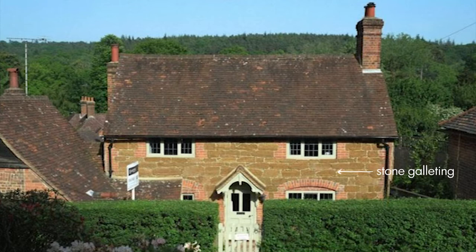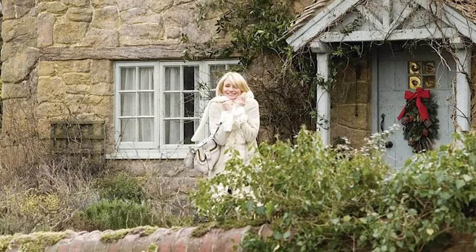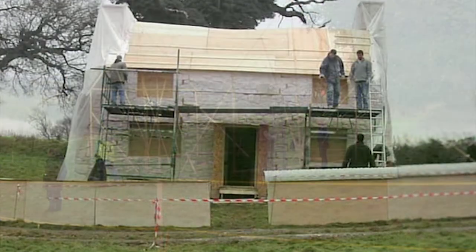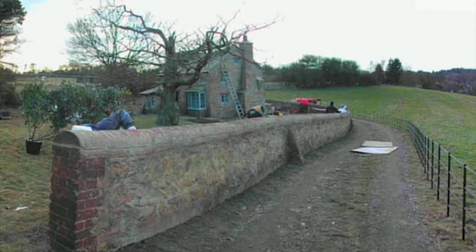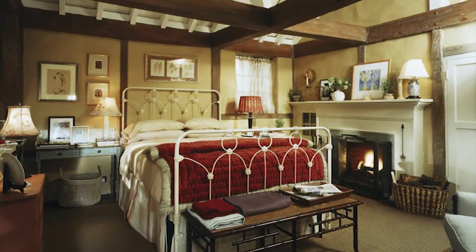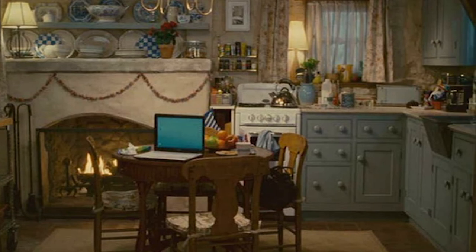But you may be surprised to learn that the cottage doesn't exactly have a humble price tag. We know it as Rose Hill Cottage in the film but the real-life Honeysuckle Cottage was the building that inspired the set. It's a classic stone cottage with ironstone galloting, brick coins and an ornate porch. The real cottage we see in the film is in fact a set designed by production designer John Hutman, constructed in only two weeks, along with a full stone wall to complement. The interiors were shot on the Culver City soundstage in California. English cottage interiors are renowned for having small floor spaces and extremely low ceiling heights which wouldn't have worked for filming.